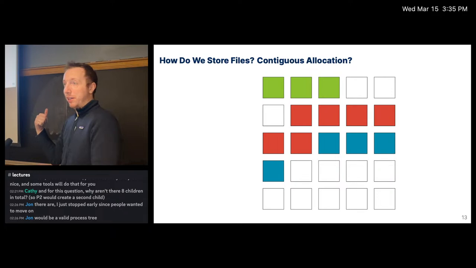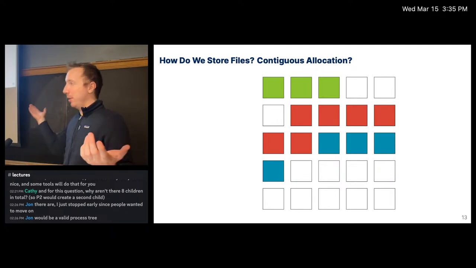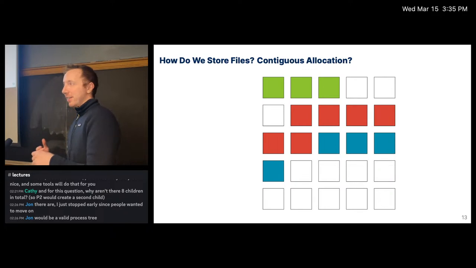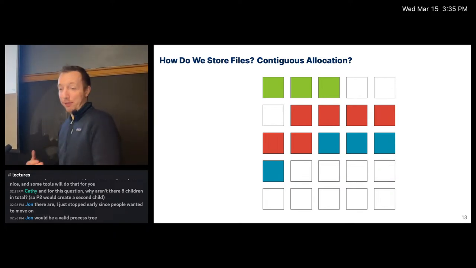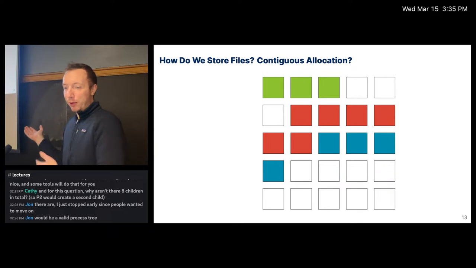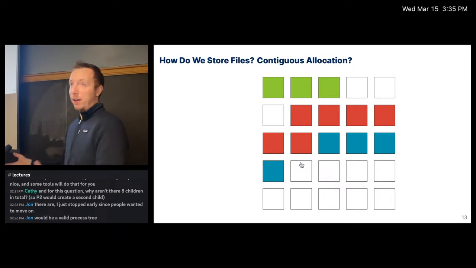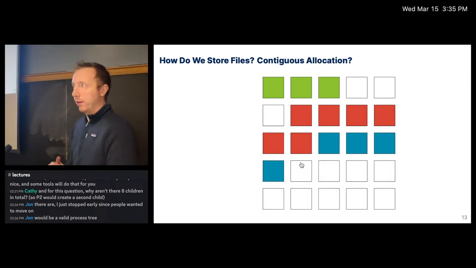So what would happen if I want to make that red file bigger? Well, I couldn't make it bigger because it would overrun into the blue, and then I can't say it's like 7 now because it's wherever blue is. So I could just move it here, copy all the contents of that file, and then stick the new block at the end because now I have room for it. Or I could have moved the blue file down, copied all of it, and made space for the red. But typically this is pretty bad, pretty wasteful, and we've kind of already solved this problem when we had memory, right?